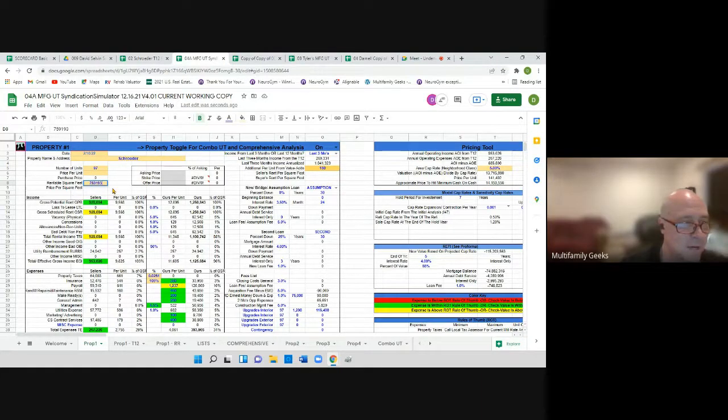Hit enter on that, Darnell. There you go. Now it starts to fill everything out. See the pricing tool over in column T? Up to the top of column T where it says pricing tool. The template is filling in the revenue and the expenses.